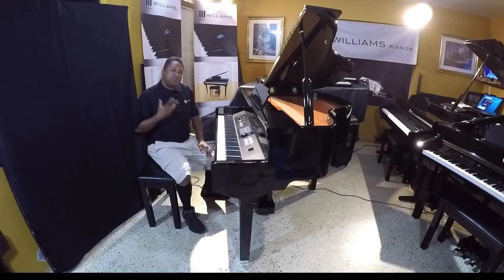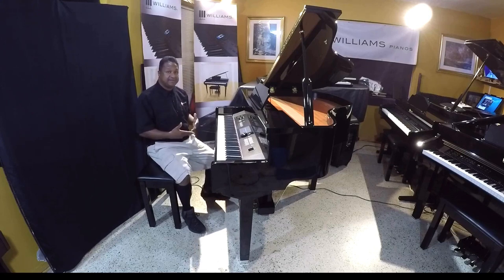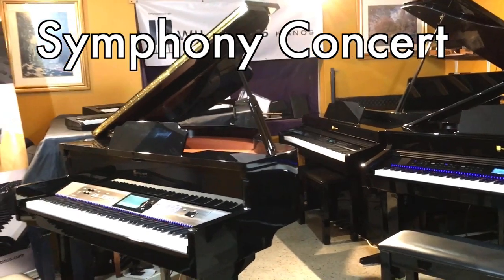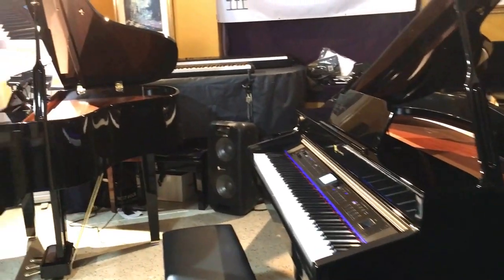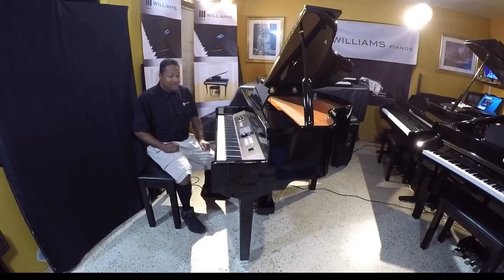What is the difference between the Symphony Grand 2 and the Symphony Concert? They're both almost the same, except for the bodies. Now, as I said again, the Symphony Grand 2 is actually a 3-foot body, and it's a lot smaller than the Symphony Concert. The Symphony Concert has more piano features as in the body, plus the touchscreen, and it comes in a 4-foot cabinet, which is really neat. So, as you see the two differences, you have your choices of what grand piano you want.